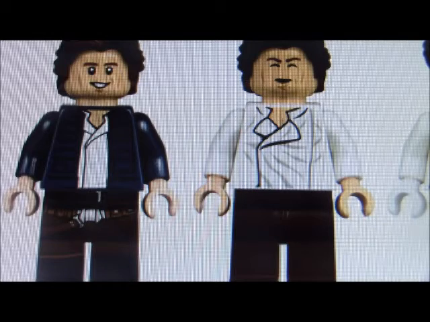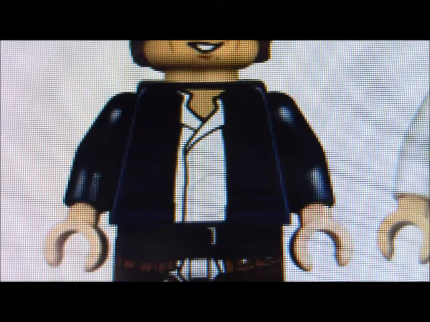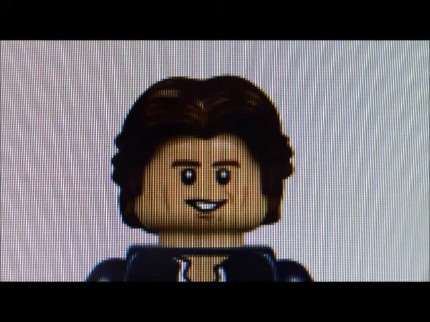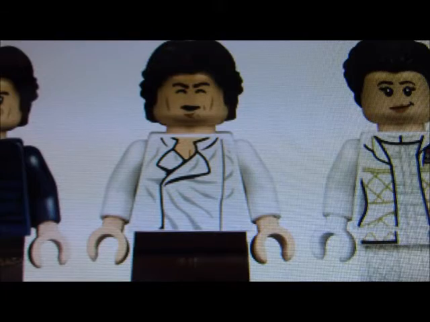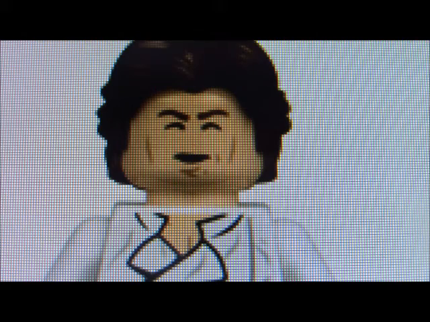So it looks like we got 2 pairs of Hans and Leias, and our first Han is the Hoth Han, and I love his torso. Like, I think they probably have had this torso before, but I still like it. And dual molded legs, can never complain about that. And they once again use that awesome hairpiece. And then there's Carbonite Han, who is pretty much the same figure, only without the jacket. And once again, I like that torso. And then that face, he's looking a little sleepy.